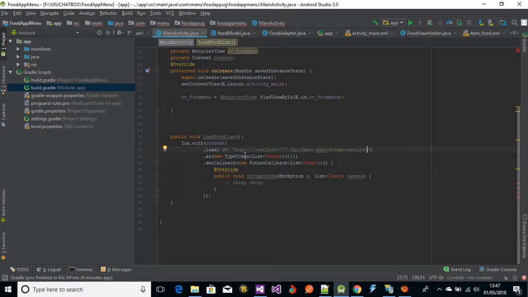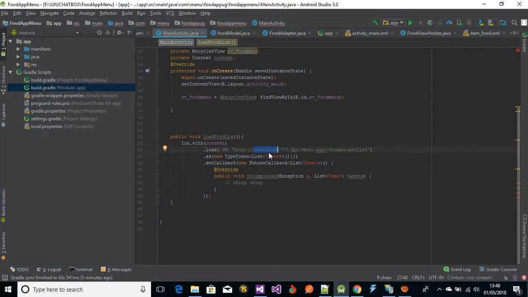But this URL is not going to work because we are going to run this application on the mobile app. So this localhost can be detected on the machine, but it can't be detected on the mobile phone. Since I have used a hotspot on my machine, I can use that advantage to get the IP address of the localhost, since it is the same mobile which is going to access the APK file.